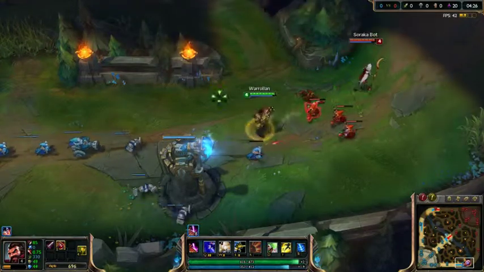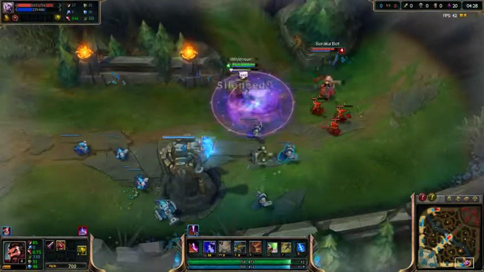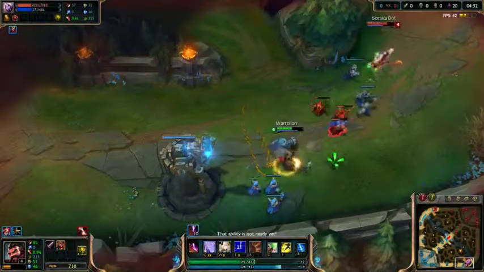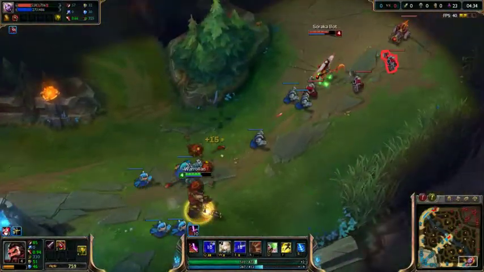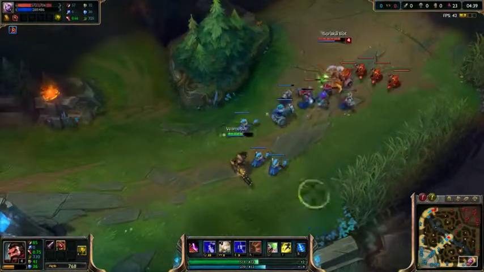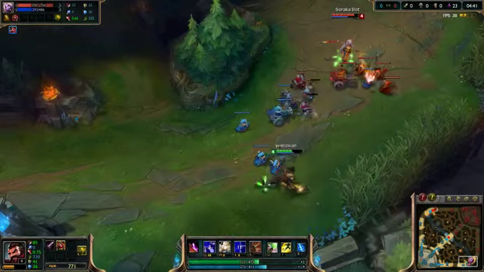Now, see, you want to try and harass her while trying to maintain your creep score. I just got some nice poke on her, but I also didn't miss many creeps. That is the goal in laning phase.